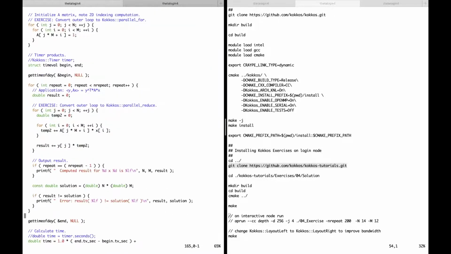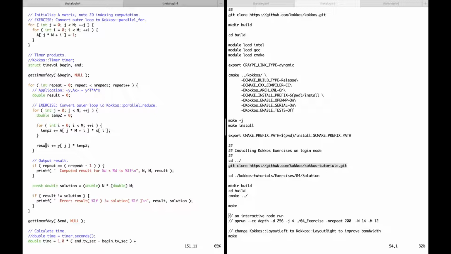And then the next step would be to look at the vector product. The kernel that we are looking at is these lines here. We have an outer loop N, so it's an N by M matrix. Then we have an inner loop M, and it performs a reduction in the reduction variable.